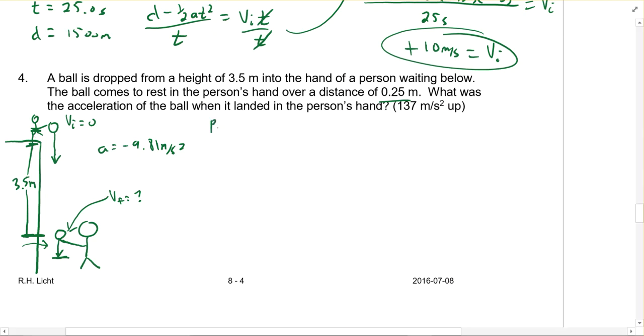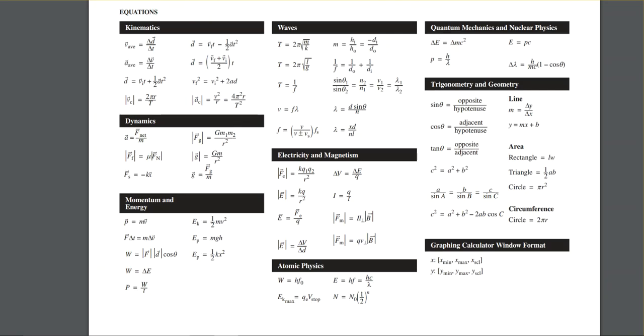We're going to call this part one. In part one, I look at my info here. So I've got, that's D over there. I've got four things, or that I'm looking for the fourth, I guess. And I don't even have T, right? T isn't even part of this. There's no time in the question or anything else. So I'm going to look over here and say, okay, which of these equations doesn't have time in it? So that's going to be that one, right? The VF squared one.